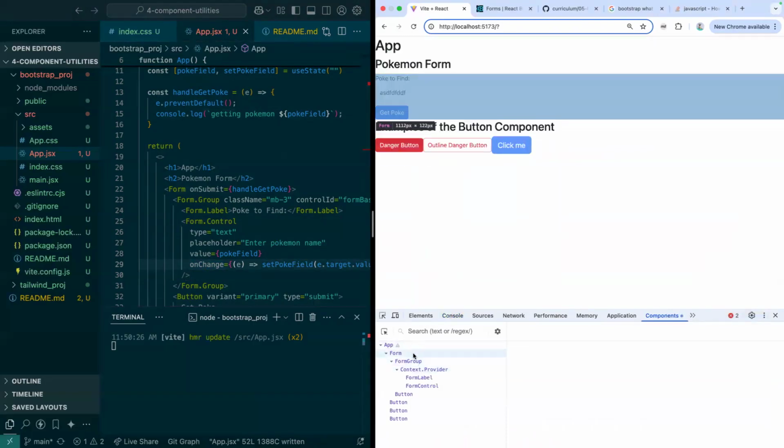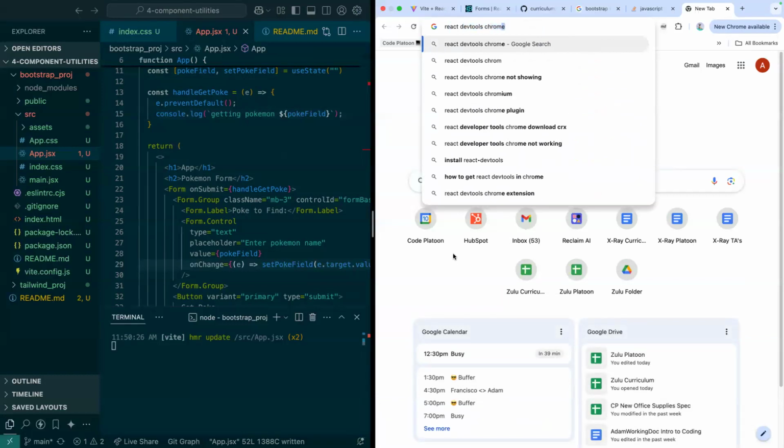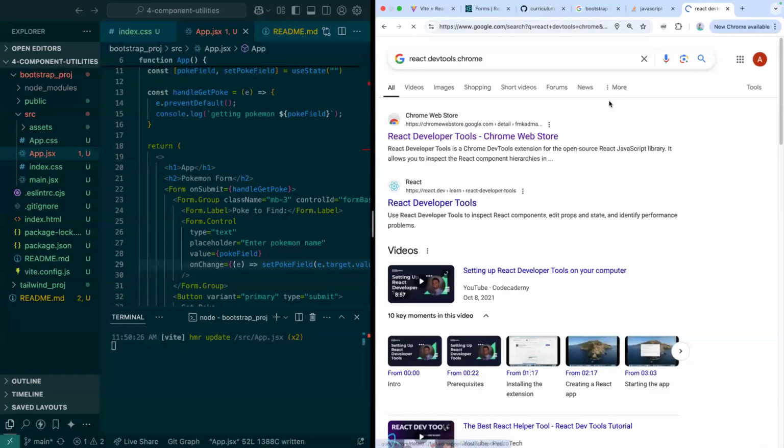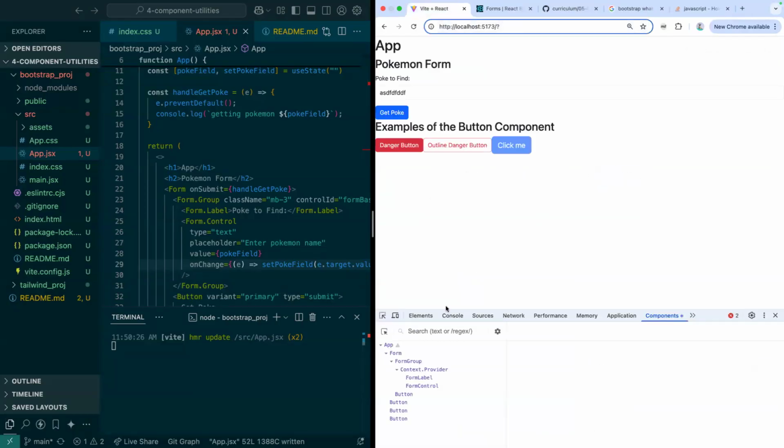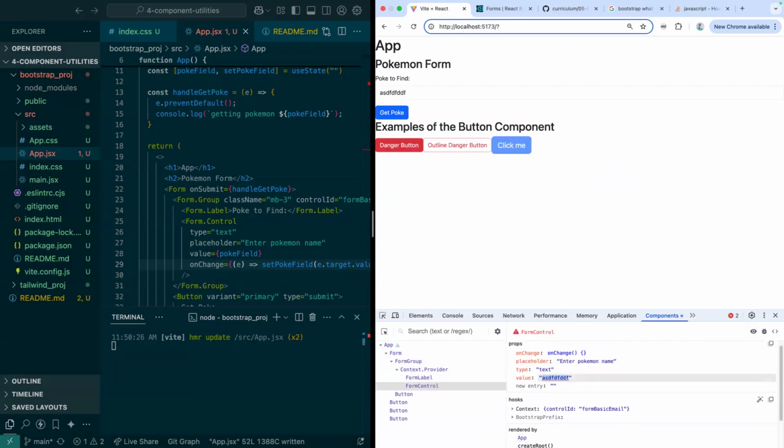And if we take a quick look at this, by the way, what I'm using right now is React DevTools. I highly recommend it. If you just Google React DevTools Chrome, you will find React Developer Tools, and then you can install it. And it lets you see the component tree, right? And it lets you also see for each component its props and state values. And it actually lets you change them. So it's an incredibly useful tool for, I think, debugging and working on your React code.